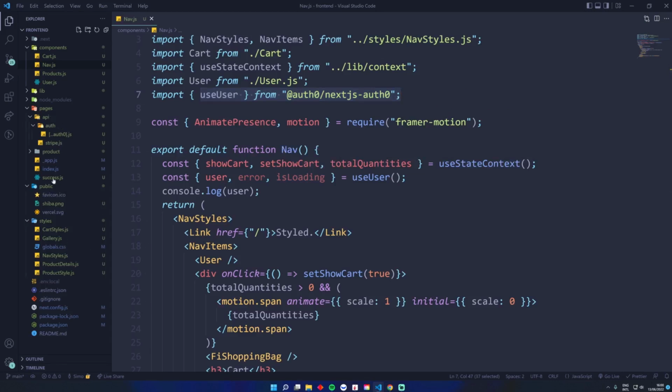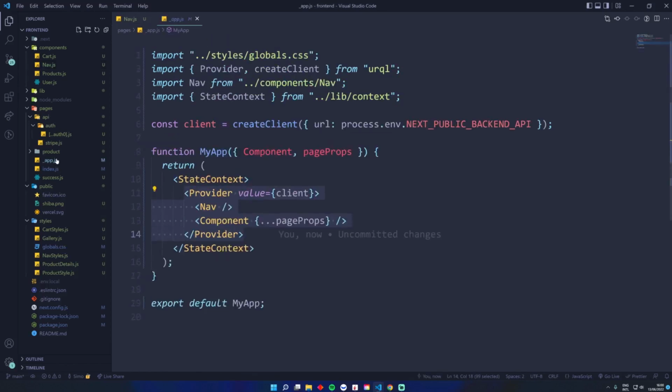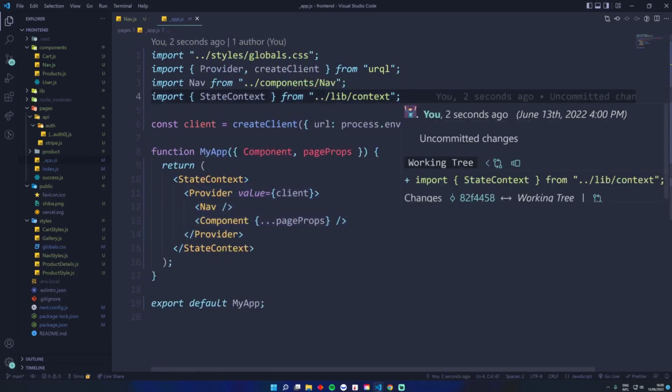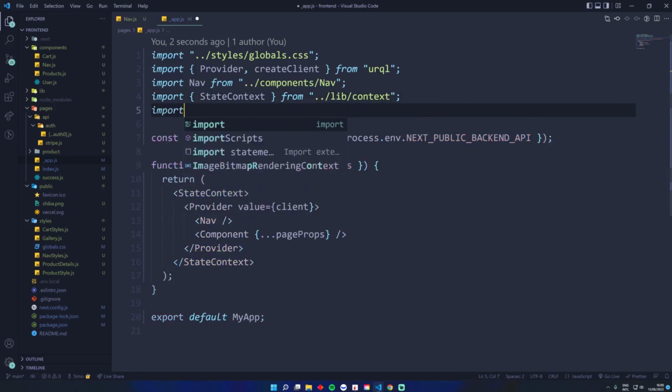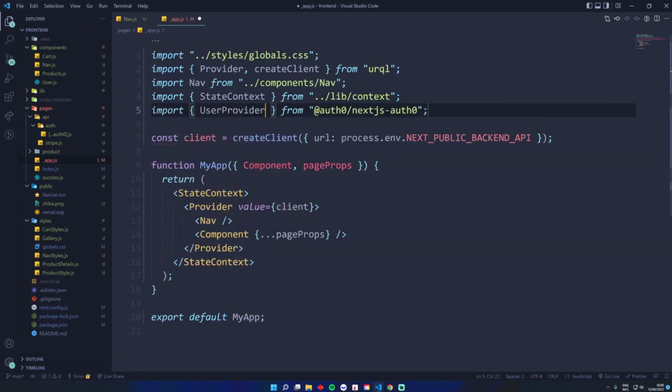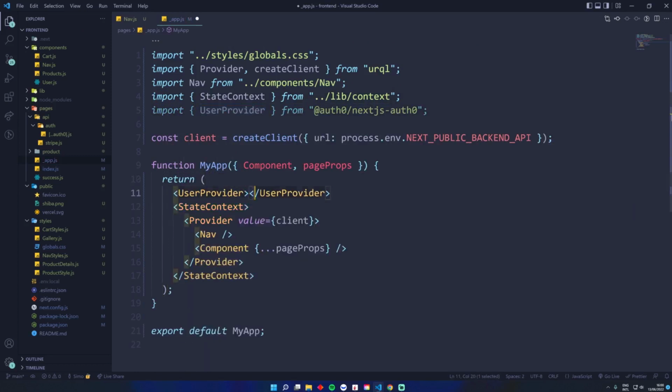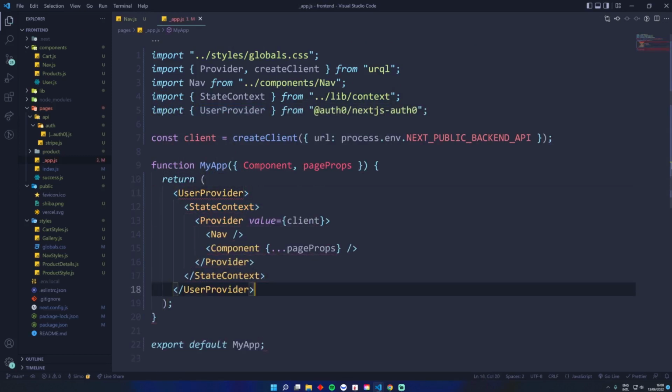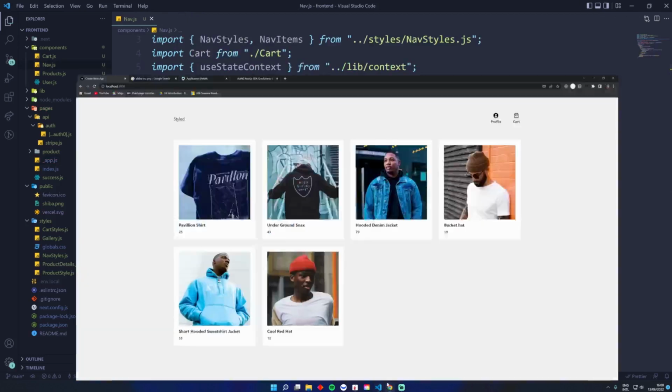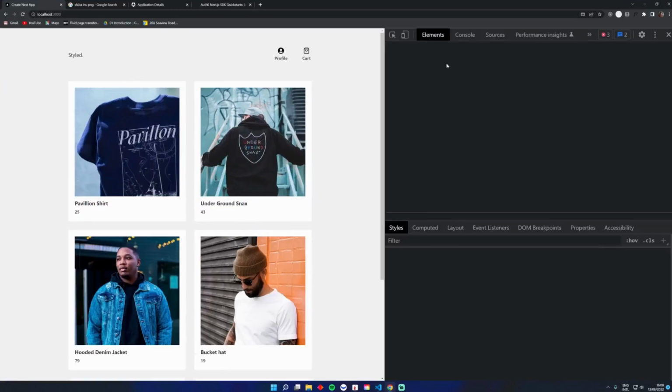So to actually hook it up, we need to go over to our app here and just import UserProvider from next, like that. And then just wrap your application around it like that. And boom, all your components have access to the currently signed in user now. And it's that simple. How simple is this little library here?